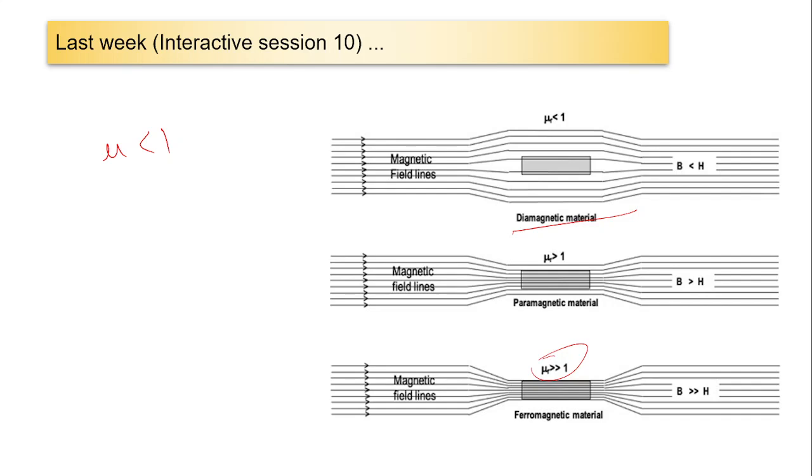Now, in this week's lecture, as you would have seen, there was a topic on the origin of ferromagnetism. Again, we will not focus on the derivation for that. We'll mainly be doing some numerical problems, but just quickly you can see what the different kinds of magnetic materials were.